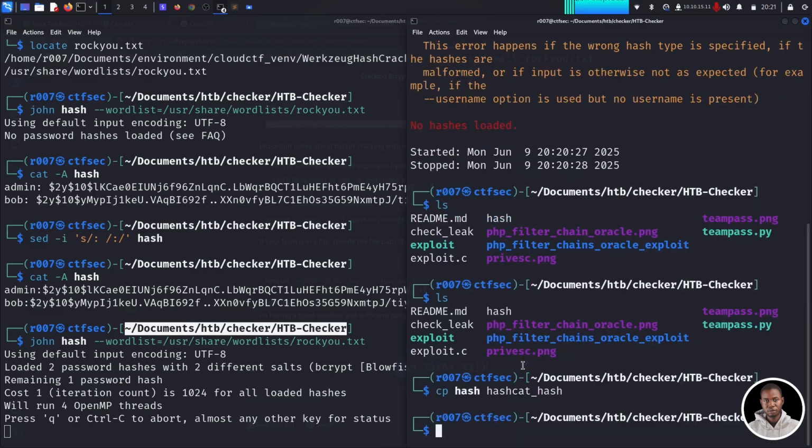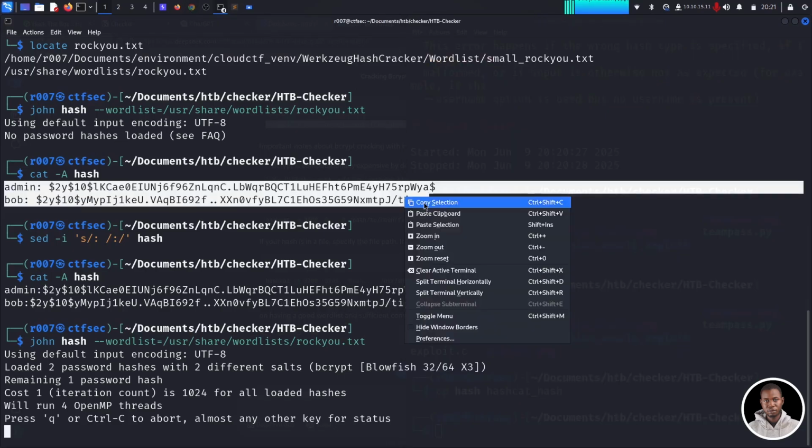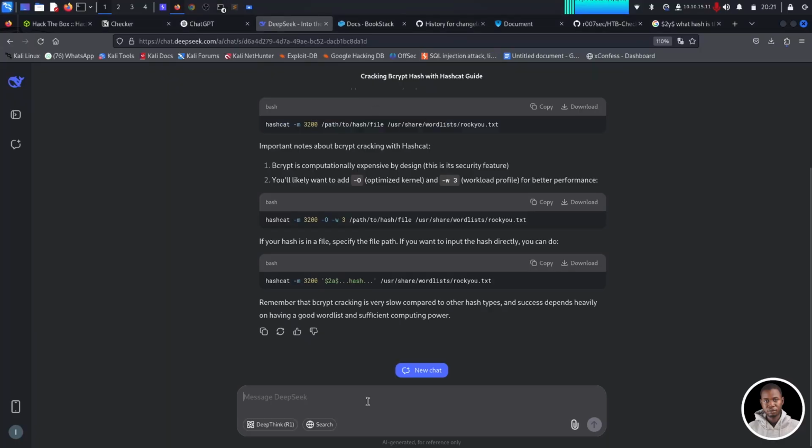So we now have a copy, and we can format this in the correct order for hashcat processing.